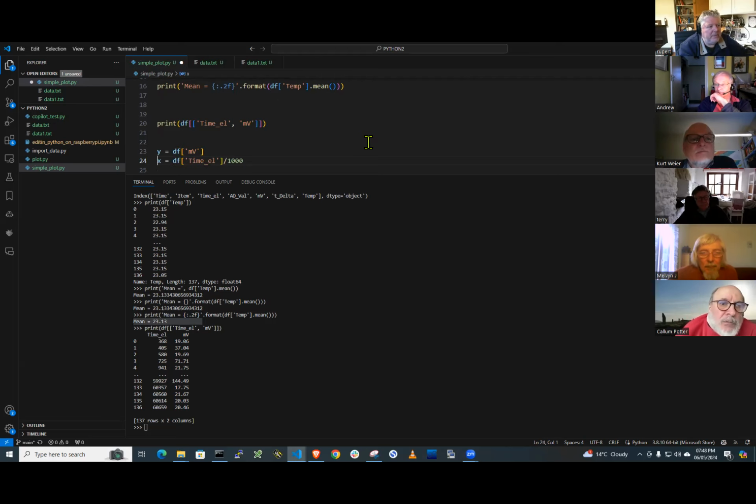The X-axis is going to be made up of the data frame time elapsed, but I'm going to divide that by 1,000 because they're in milliseconds, so we want that in seconds because it's just going to look neater on the graph. So this is another example of how you can just do a piece of maths like that, and that will do it on every single value in the data frame. So much easier than working with a Python list or dictionary where you'd have to do that manually for all of the fields. Pandas does that just for you in its stride.